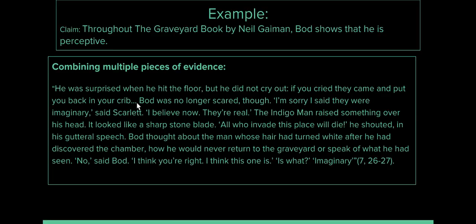But in order to really help the reader and convince them that I see this character as perceptive and he truly is perceptive, I want to use additional evidence from a different part of the story to give stronger examples of how truly perceptive he is. So, in order to do that, I want to combine two different parts of the text. So, I need to use this ellipsis, which is the dot, dot, dot you see here. That's called an ellipsis. What it is allowing me to do is to take evidence I found on page 7 and combine it with the evidence I found on pages 26 and 27 here.